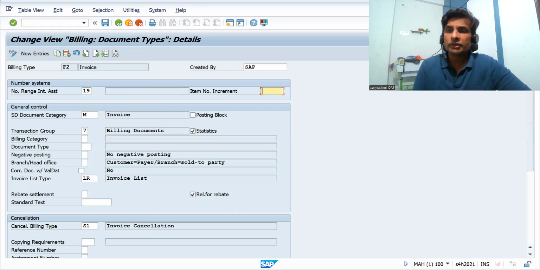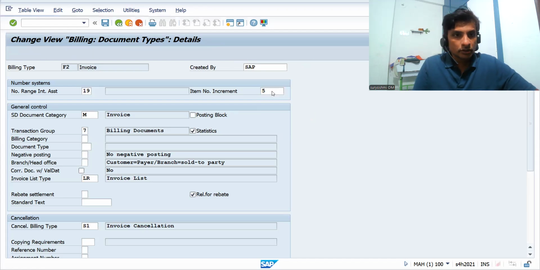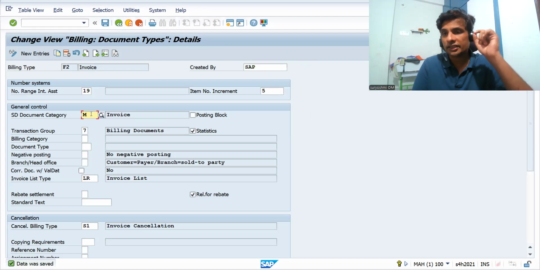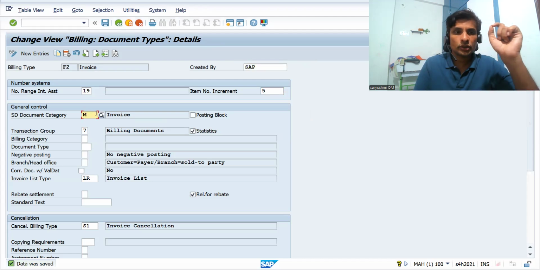This is the item number increment, like in order and delivery. Suppose I make it 4, it will increment if you have a sub item, whether 4 or 5 or 10, whatever you set. Someone has deleted this, so let me copy this. And document category: as with the sales document category, you will have a billing document category.